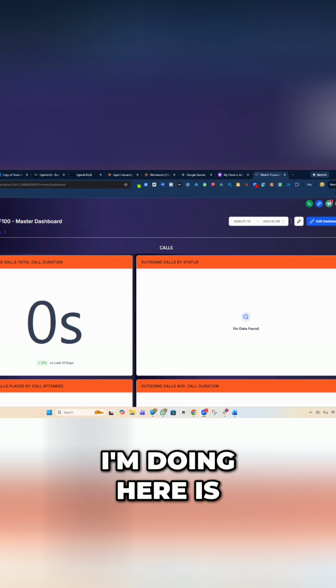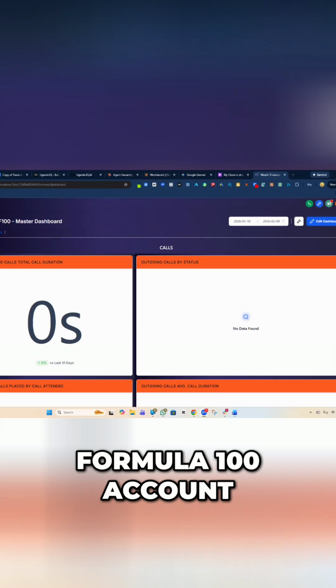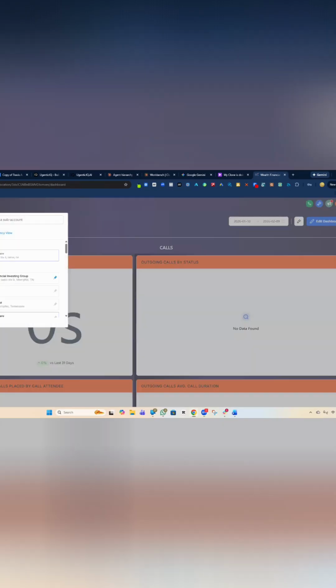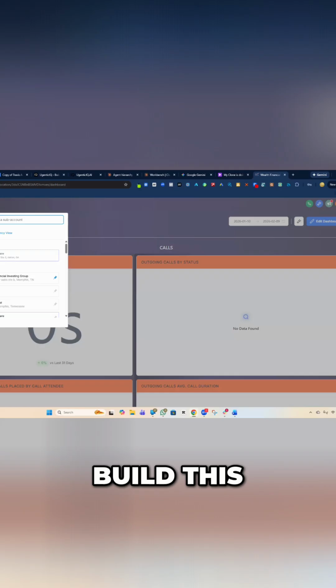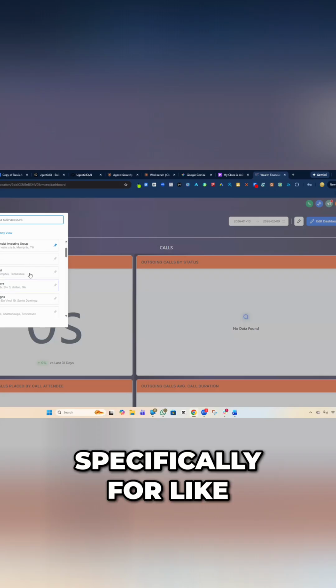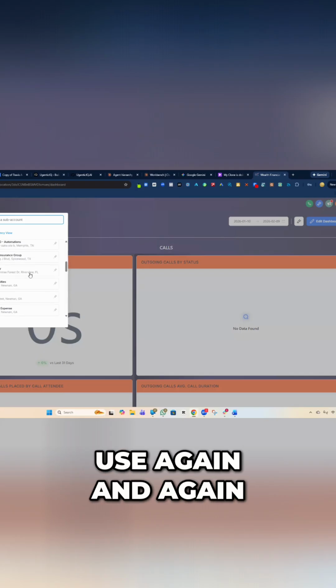The first thing that I'm doing here is logging into our Formula 100 account, and I'm going to build this insurance template specifically for a demo that other people are going to be able to use again and again.